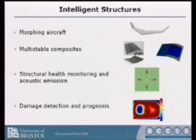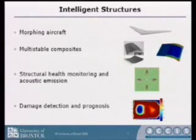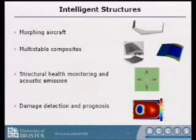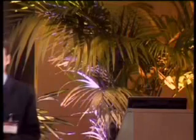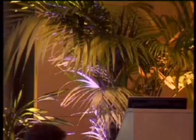Intelligent structures is a growth area across Europe and something we're very active in at Bristol. We're working towards idealised morphing structures — we see how birds fly and perhaps we're aspiring towards that. On a materials and structures level, composites can be bistable. This is a simple composite laminate — we can flex it into another state, triggering a shape change. We might take a simple material like that, deflect it into more of an aerofoil section, and then start to think about trailing edges or flaps on vehicles in an aerospace environment.